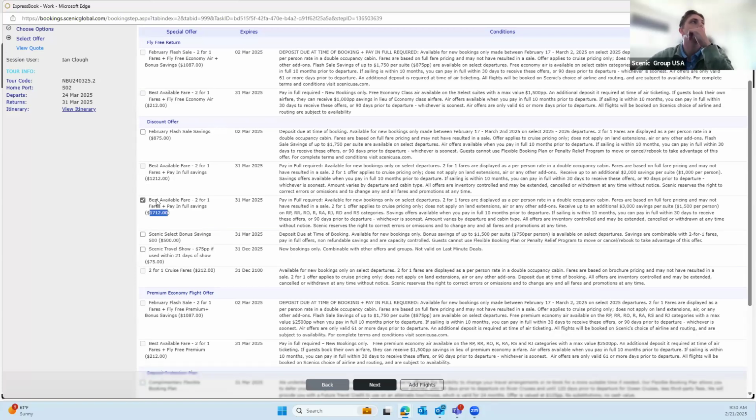Once you do this, you're able to see which promotions it is combinable with and which it is not combinable with. So you see when I click this box, some of these other ones gray out here. That means that I can't combine this promotion with any of the ones that have been grayed out. However, you can see that some of them are still open.